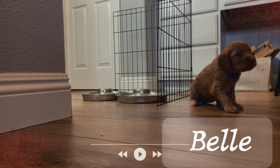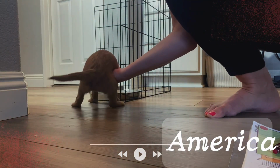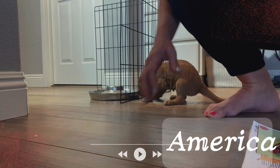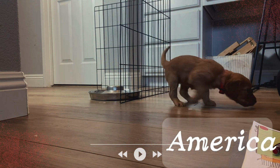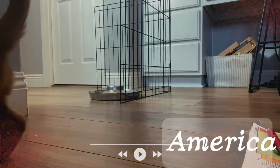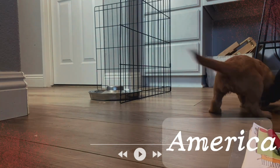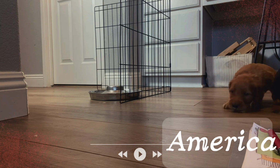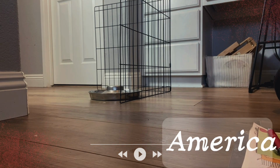All right. And this is red collar female. She's got a wavy coat. America is her name. And so let's get her. There she goes. She tastes it. They really do rely on their sense of smell. I've had puppies go over to the bowl and not see it. So they totally left it, never drank from it. Okay, let's set you back, reset here.